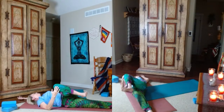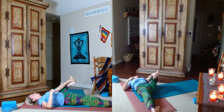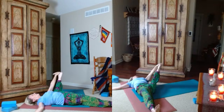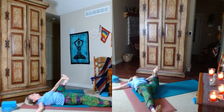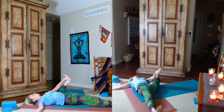And back to center. We'll take our half happy baby, you decide, and you can kind of stair step your way into a deeper stretch if you need to. Right leg is still active, check on it, flex the foot. Then work a little with the left leg, straightening and bending, just exploring the sensations of these sleepy muscles. A gentle coax into wakening up.